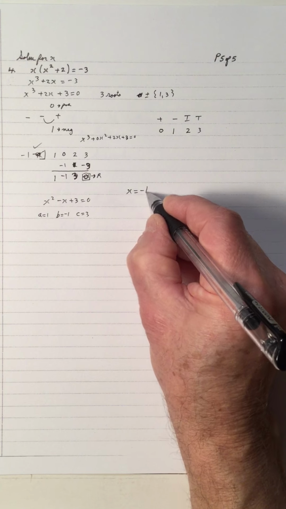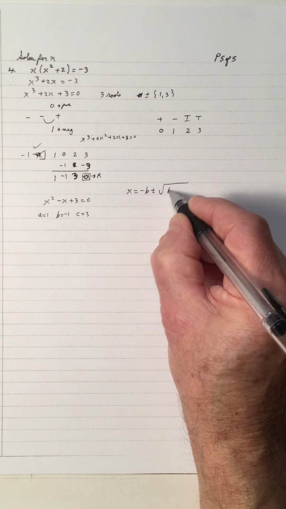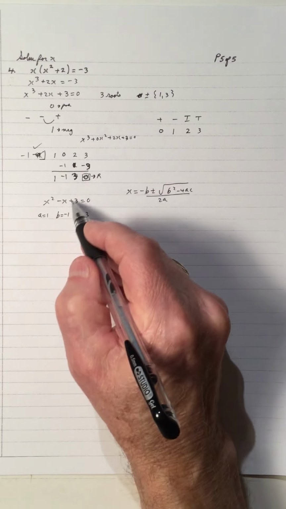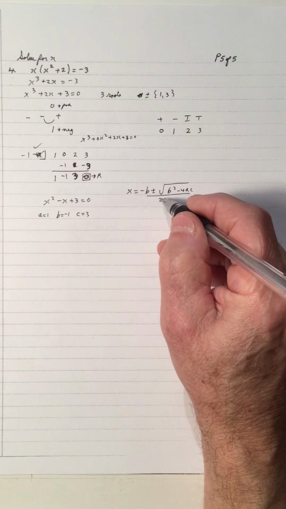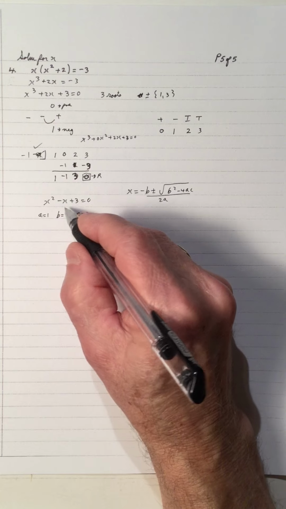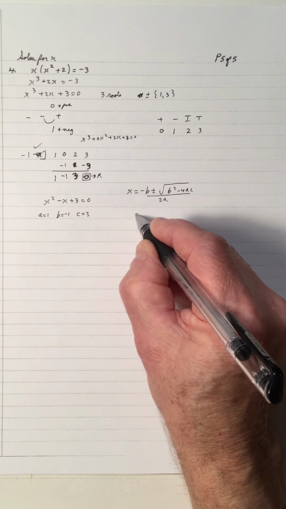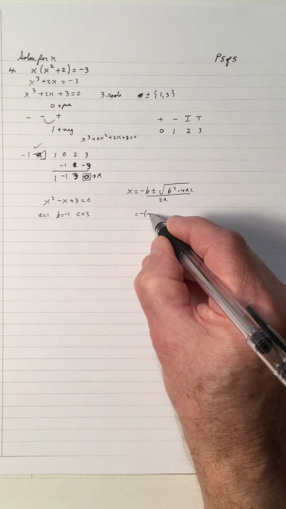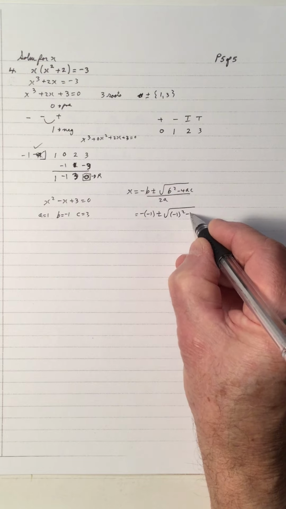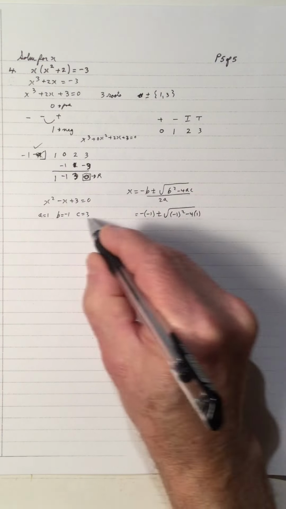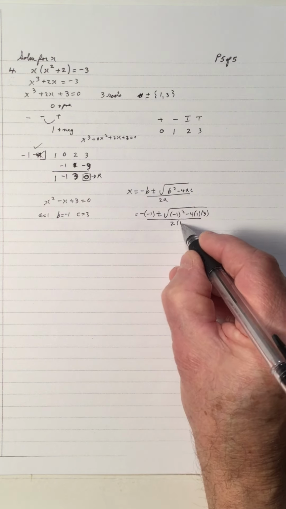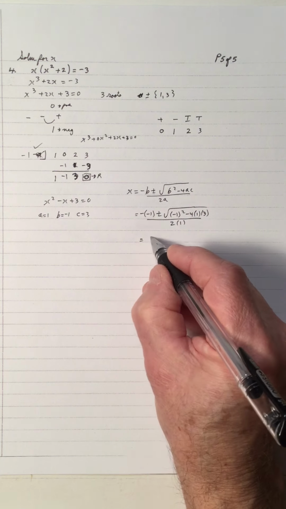So x equals negative b plus or minus the square root of b squared minus 4ac, all over 2a. The goal is to get down to the quadratic, and I always use my quadratic formula if I can't factor. What factors of 3 are going to give me a 1? Well, I have to work them out. So b is negative 1, so it's the negative of a negative 1, plus or minus the square root of b, which is negative 1, squared, minus 4 times a, which is 1, times c, which is 3, all over 2 times 1. The negative of a negative is positive.